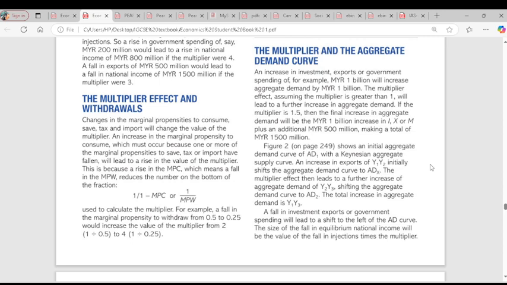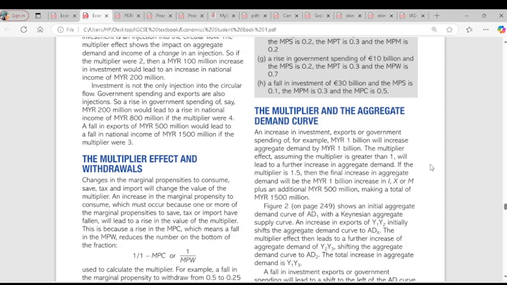Good. So, however, a fall in MPC, which must be associated with a rise in MPW, will lead to a fall in the value of the multiplier. If there's a fall in marginal propensity to consume, if we stop consuming, it simply means that we start saving. So a fall in marginal propensity to consume will mean a rise in the marginal propensity to save, or to tax, or to import. So an increase in this will bring about a fall in MPC, and a fall in MPC will bring about a fall in the multiplier effect. Clear?